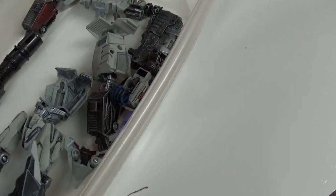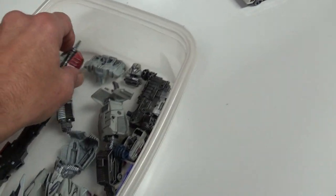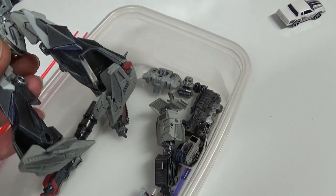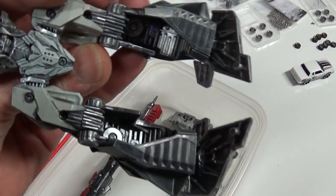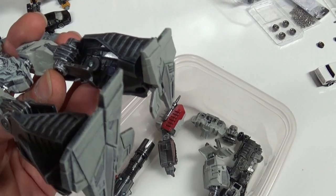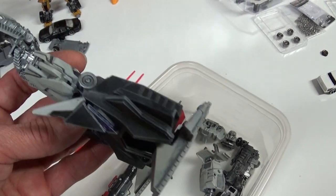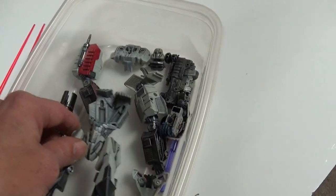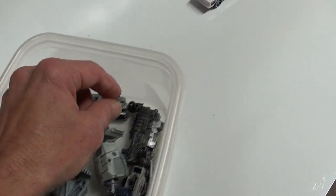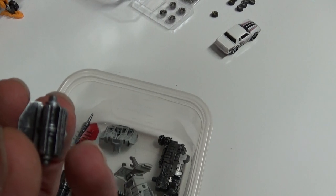Here's a little Megatron. I cheated a little bit on this one — I didn't break him all the way down. I almost always break them completely down. This guy wasn't getting any gloss paint; it's all hand painted, every bit of it, flat. I left more of it together than normal, but still had to get into some of those nooks and crannies.